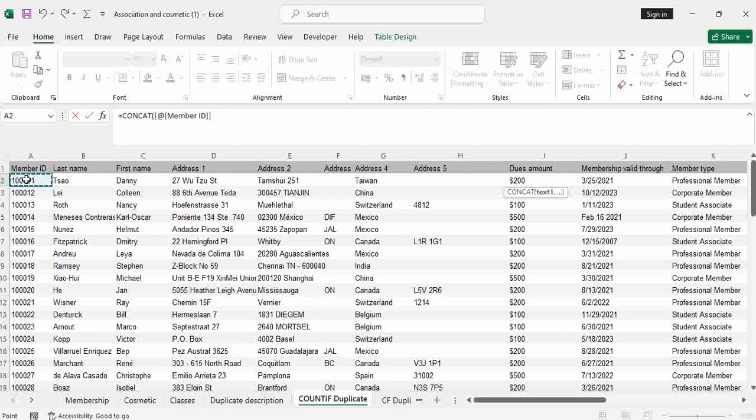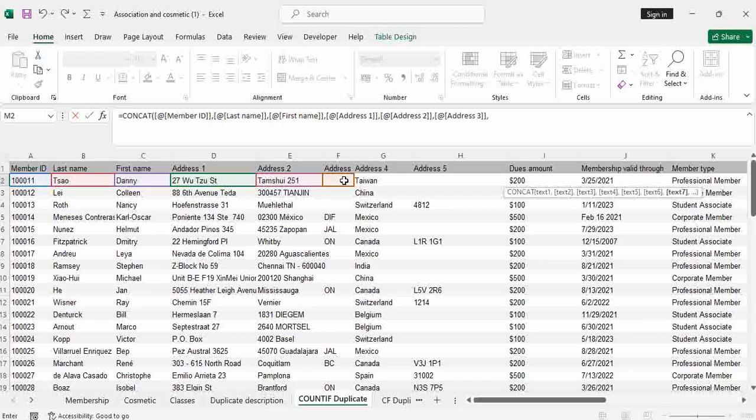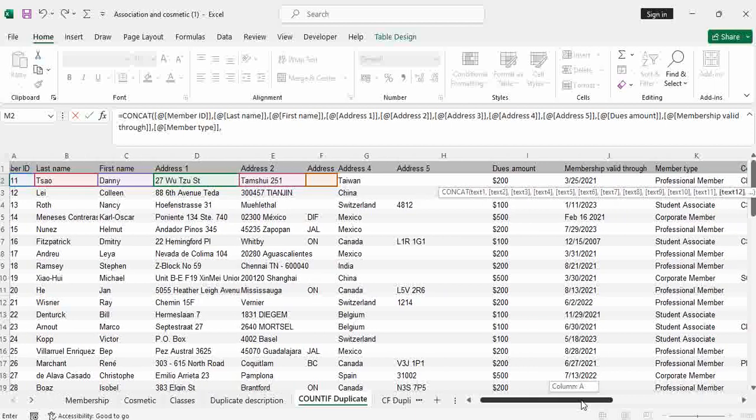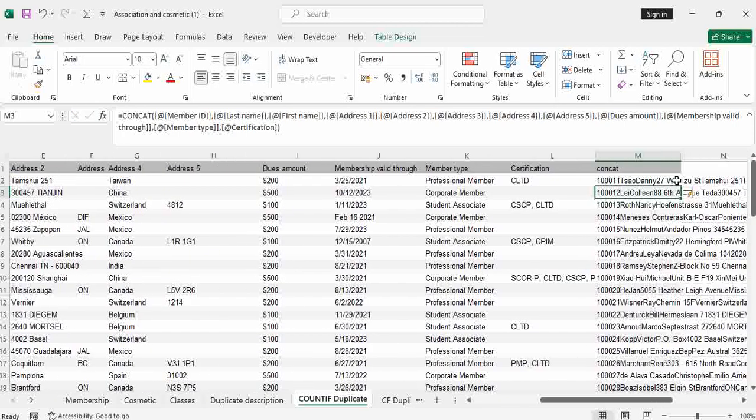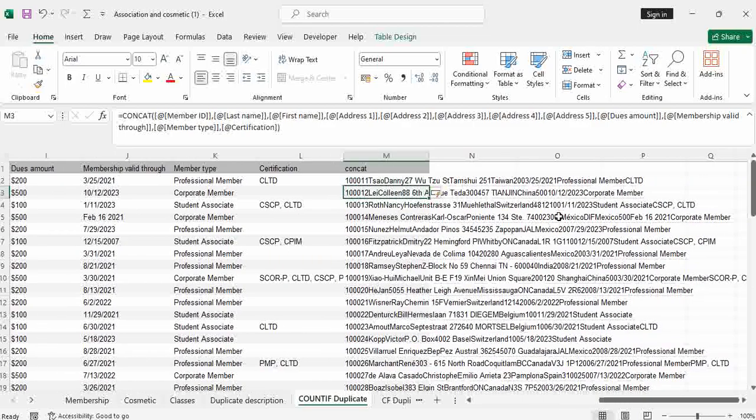This is my first text, comma, this one, comma, this one, comma, this, comma, address 2, comma, here, comma, 4, comma, 5, comma, dues, comma, membership, comma, professional members, comma, and then we have certification, and I say enter. So we have those values combined in one column.